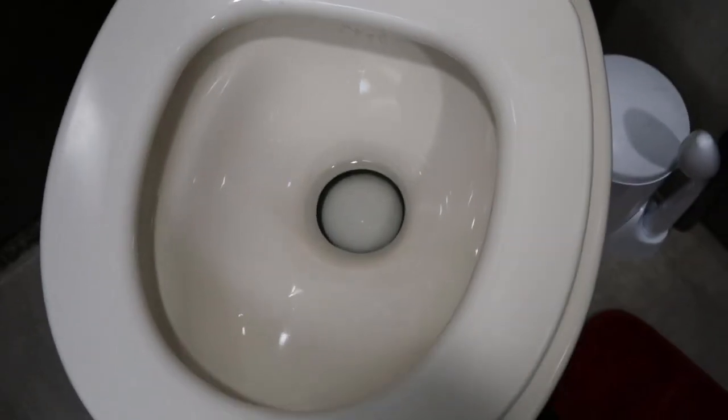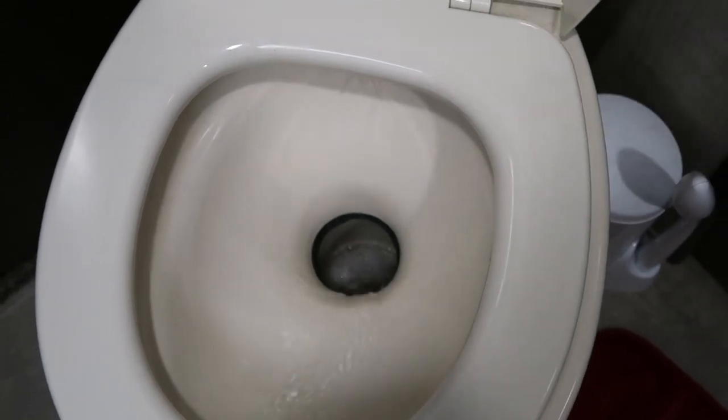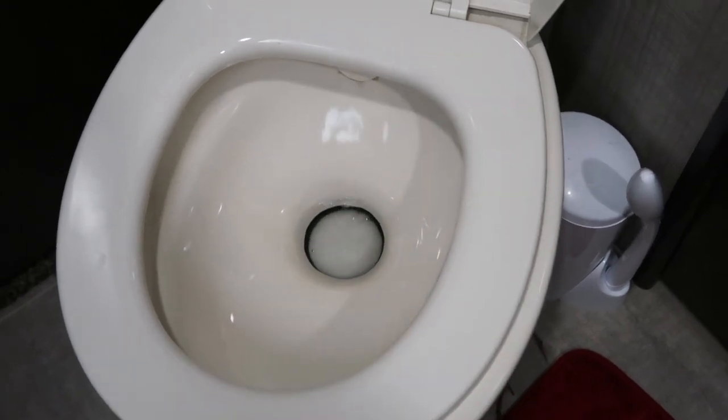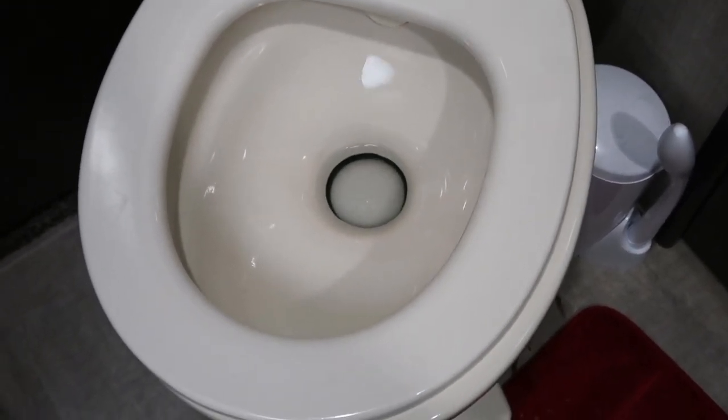So if these are the same issues that you're experiencing, follow along to see how we fix it. It's a little bit tight in here, so we're just going to have to deal with it being tight in the bathroom. This is our toilet, and if you don't want to see down our sewer system, then viewer discretion is advised. You can see all the water's right up to the top, and it tells us that it's only one third full. So we're pretty sure there's a clog up here and a clog down there, but we're going to try to fix both. It's filled the whole way up to the top and nothing is coming out when we go to drain it, which means there's definitely a clog on the other end.